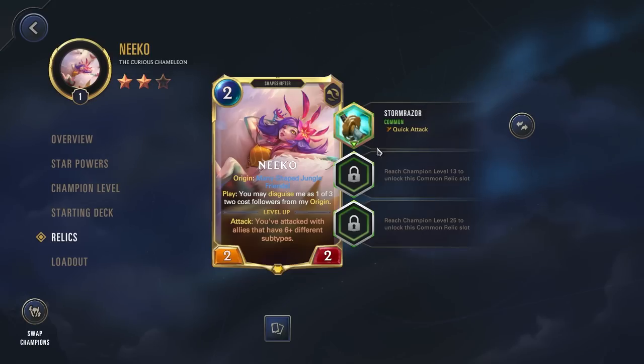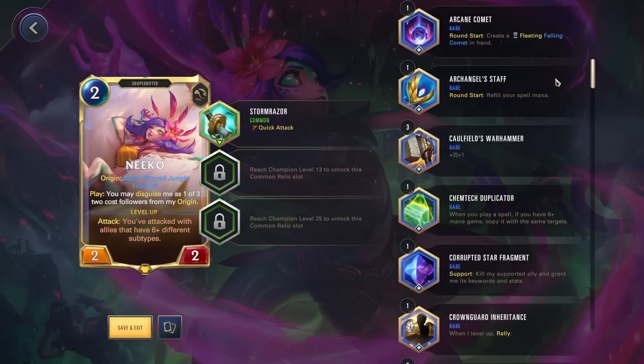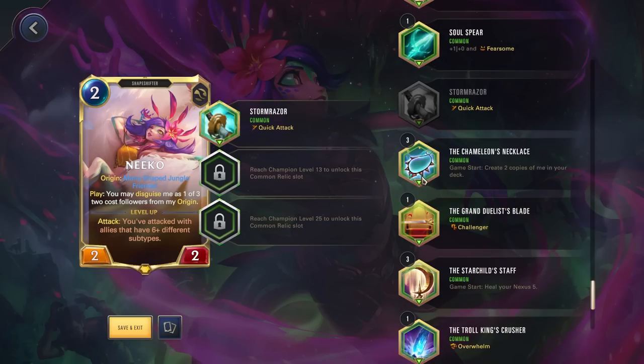For relics, we're going with Stormraiser, more just to see if it will work while Neeko is disguised. That's mostly for testing purposes, otherwise I'd be running with the Chameleon's Necklace first, just to get more copies in your deck.